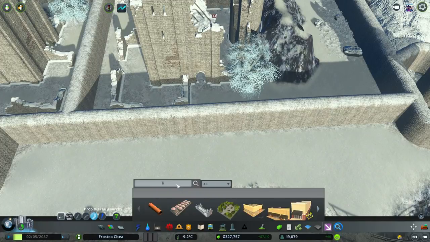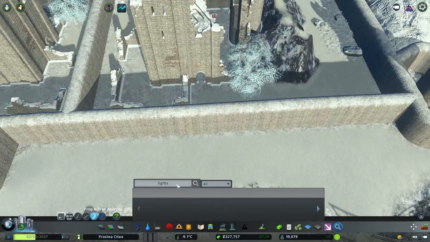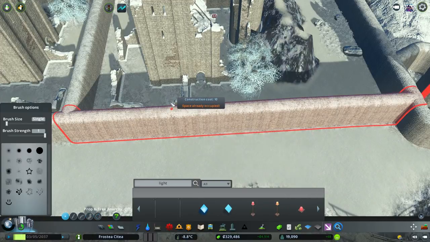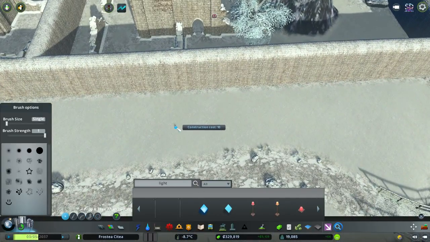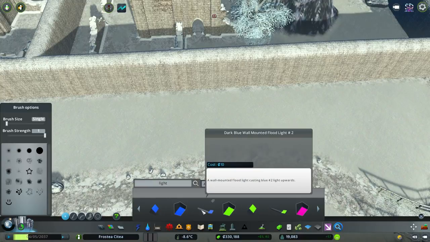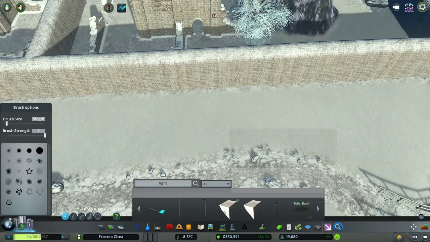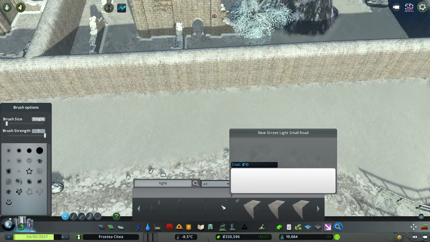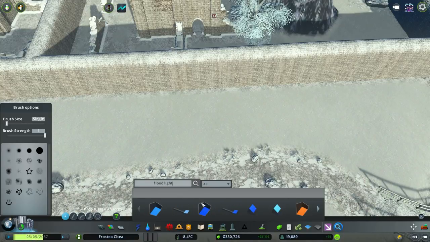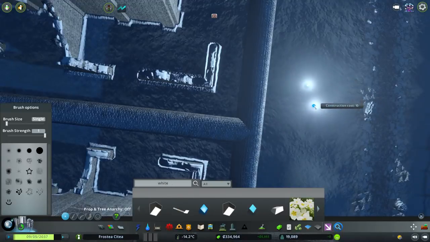Just thinking about some lights over here in the part of the castle where they're not sleeping. Is there some sort of light that we can add? Floodlights. Is that actually gonna put a load of lights? Blue wall mounted lights, floodlights. I'm just wondering if that's gonna put a load of lights up there for us. It probably would. Yeah, it's all traffic lights and stuff now, isn't it? So maybe let's go for that then, and just see if we can light up this castle a bit.